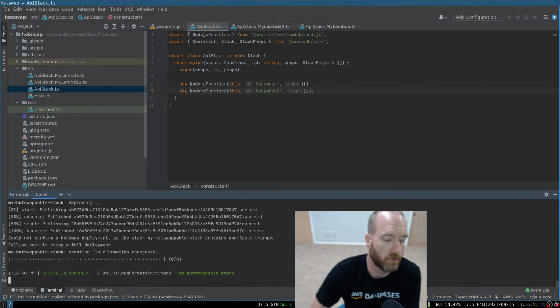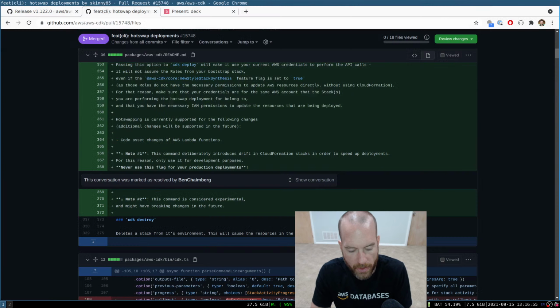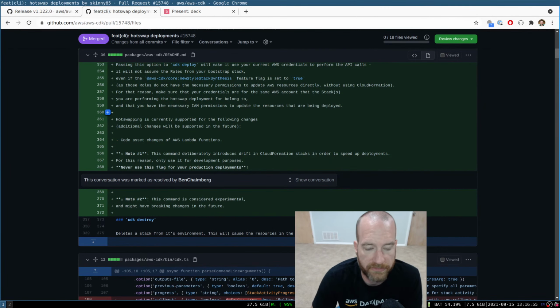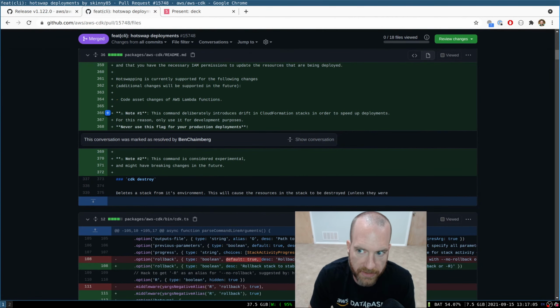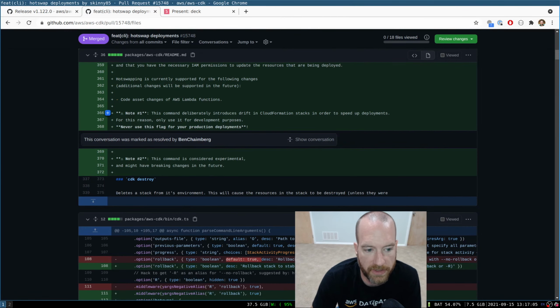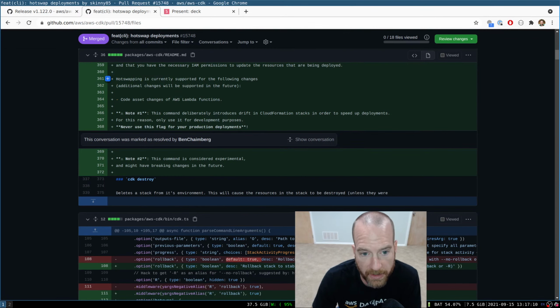And of course, this will work with any sort of Lambda function. It doesn't have to be a Node.js function, doesn't have to be a Python function. It should work with any function just the same. So that's about it. It's a fairly simple feature, but I think it's going to have huge benefits within the community, because as you're doing CDK development and Lambda function development, this long turnaround time on these resources was a bit of a pain, something that a lot of people had mentioned before: how do we speed this up, how do we make it better? Now we've got that option to do it.